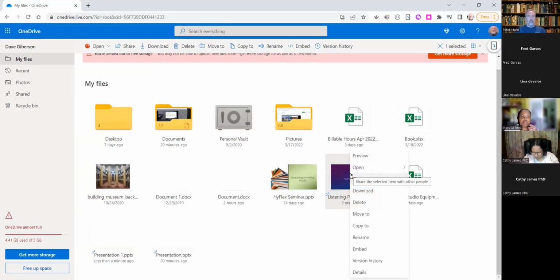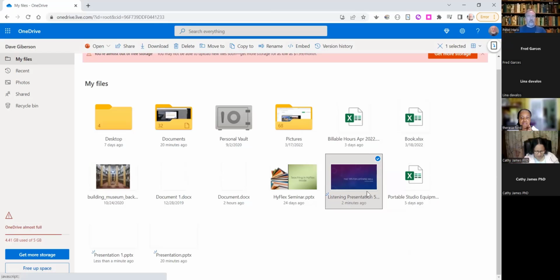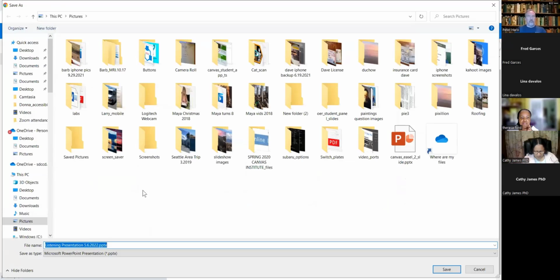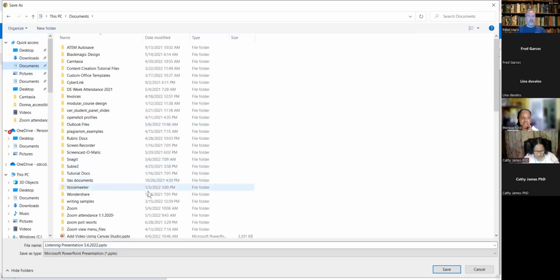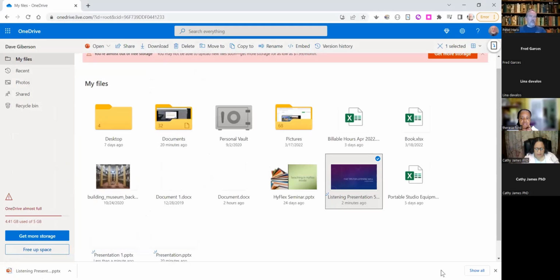I can right-click, or command-click on a Mac, and download this presentation to my local hard drive. I have to tell it where to save it. It's going to save as a PowerPoint presentation file, a so-called PPTX file, with the same name that it had on OneDrive. I just saved that, and now I have a copy on my local hard drive.